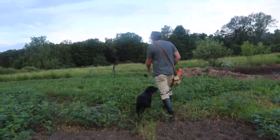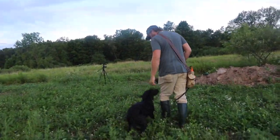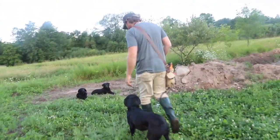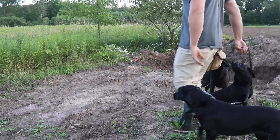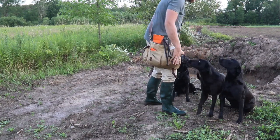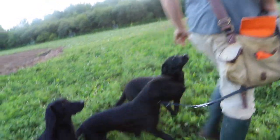Now, as we come back, these pups might have moved a little bit. Heel. We'll be working on that with her, cleaning up this heel work. All right, now my bag's a little lighter. Let's bring Spry to the edge. You want to bring that camera with? Taylor, sit. Ellie, sit. I'm going to leave those two there.